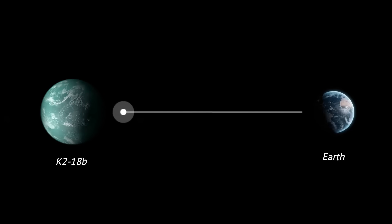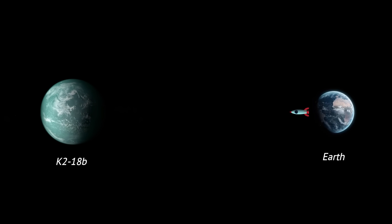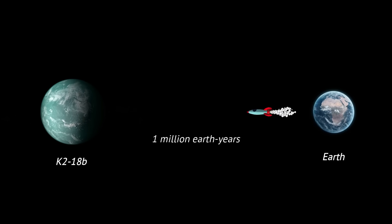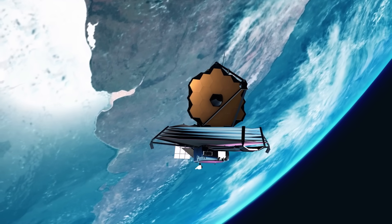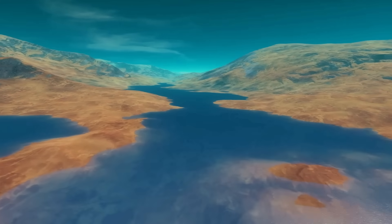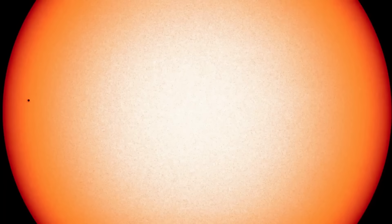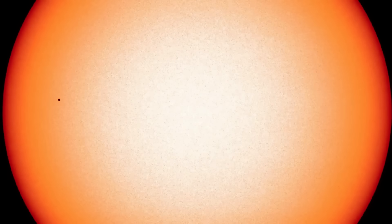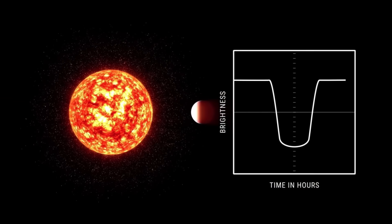In the meantime, the hunt for habitable planets goes on. More observations will tell us if the ocean world indeed holds life, even if only in microscopic form. However, K218b is 124 light-years away, and using traditional rocket propulsion technology, it would take us around a million years to get there. But what if we found something closer to home? The James Webb Space Telescope may have found the most promising signs of a potentially habitable planet beyond our solar system.